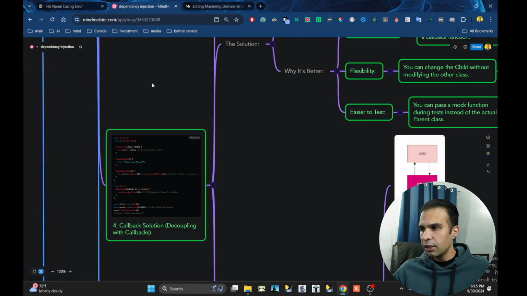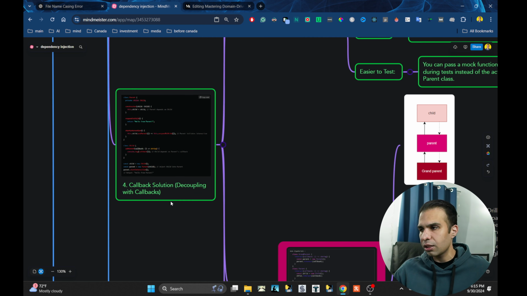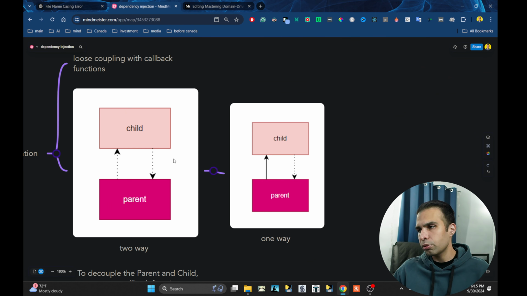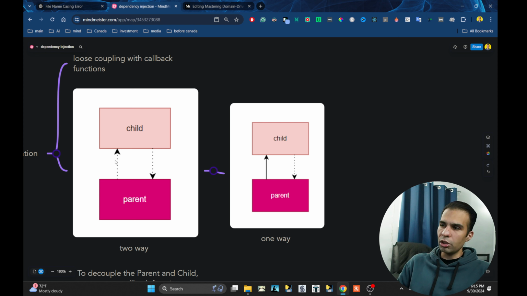So let's talk about the callback solution. If you are from the JavaScript world, and since this is TypeScript programming, definitely you have seen callback solutions. The callback solutions are better. Although you have some dependencies, they are not hard dependencies. You see, I put dot dot dot.